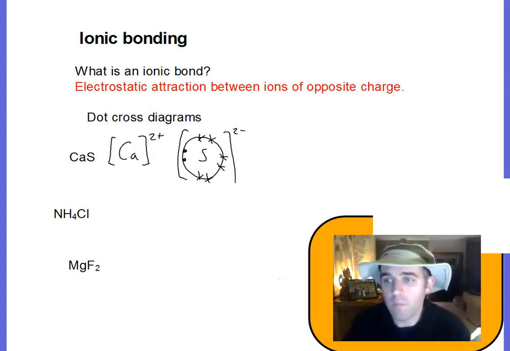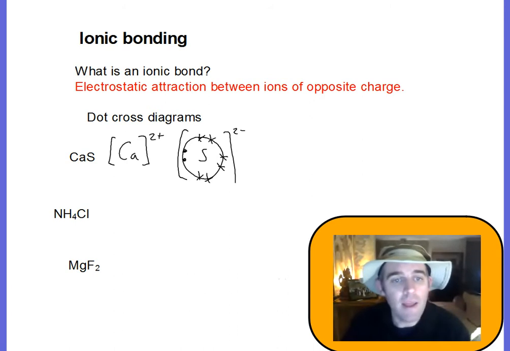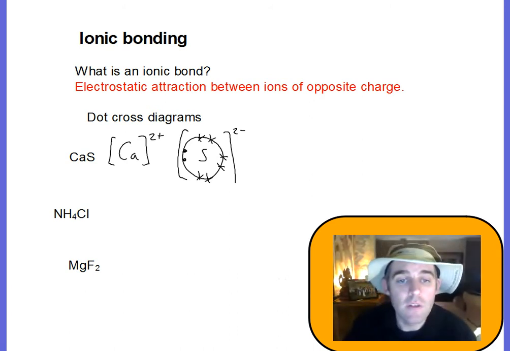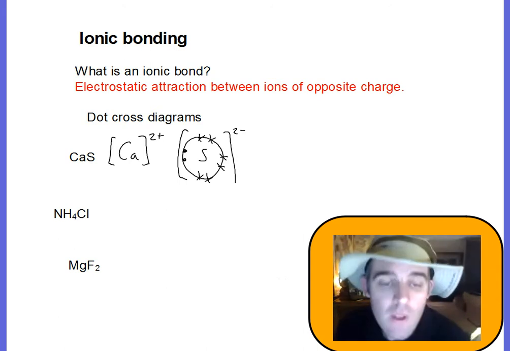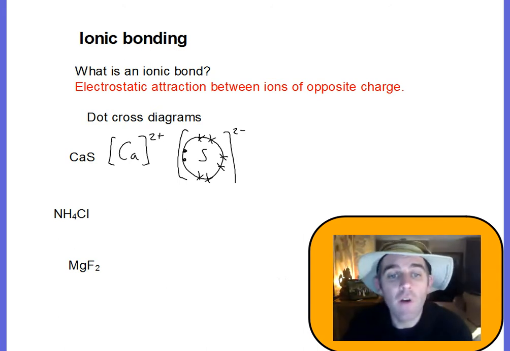So here we go. We have a calcium 2+ ion and the sulfide 2-. The outer shell shows that the sulfide ion has gained 2 electrons. That's why it's got a 2- charge. We don't need to show the outer shell of the calcium, because it has lost the 2 electrons that were in the original outer shell. We must show them as dots and crosses to show that the sulfur started off with 6 electrons and now it's gained 2.